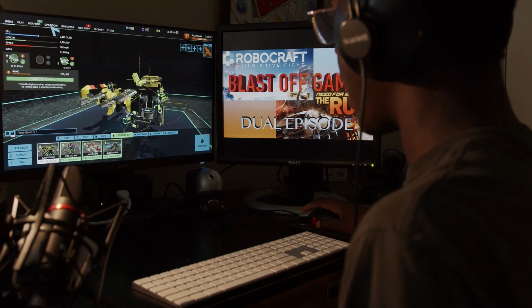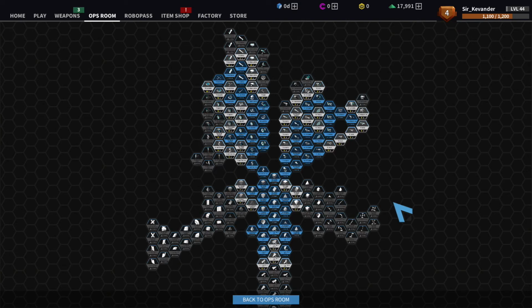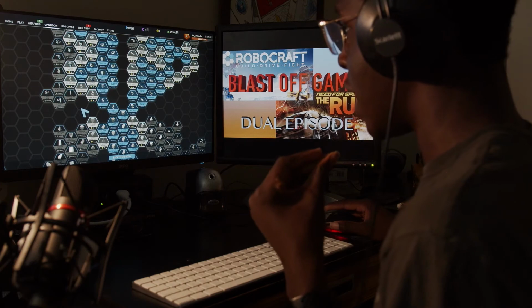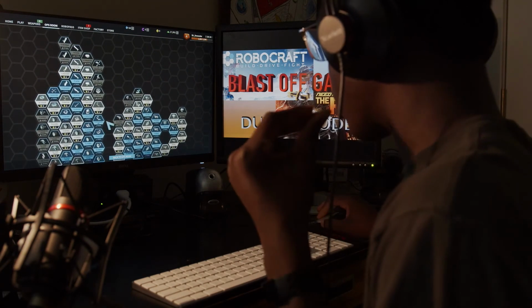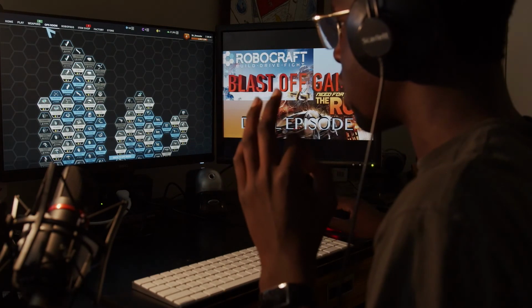If we take a look at Ops Room, there is a tech tree full of different capabilities, full of different blocks, full of different mobility things, like wheels, tires, crawly legs. Dude, this game has so many different parts to it. To simplify it for you though, we'll talk about this game in stages. So first stage is the home.